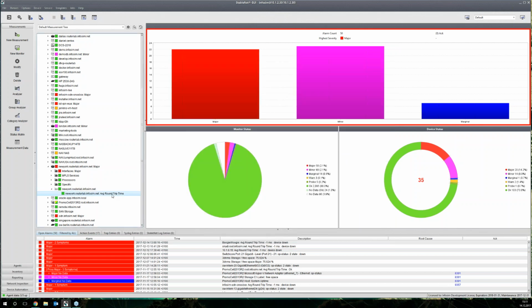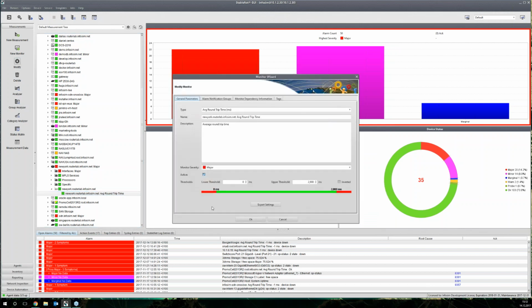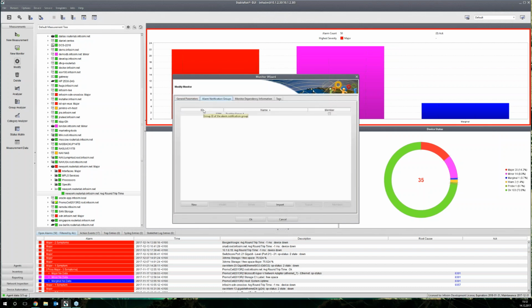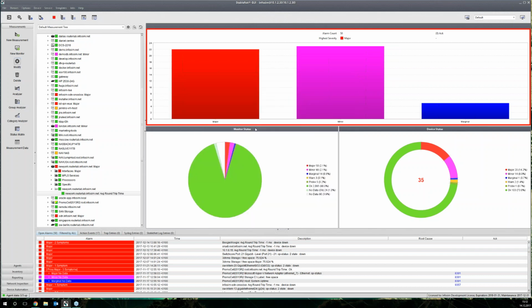Next I want to describe are the monitors. I will go briefly into one. And here you can set for each measurement certain thresholds. Like for this example, the ping measurement, you can see here we have a lower threshold of 0 seconds and the upper threshold of 2000 milliseconds, and we can make this monitor fully customizable. And in case the ping goes above this 2000 milliseconds, this monitor will alarm us. We can have different alarm notifications, for example, sending a mail or triggering another script or so on.